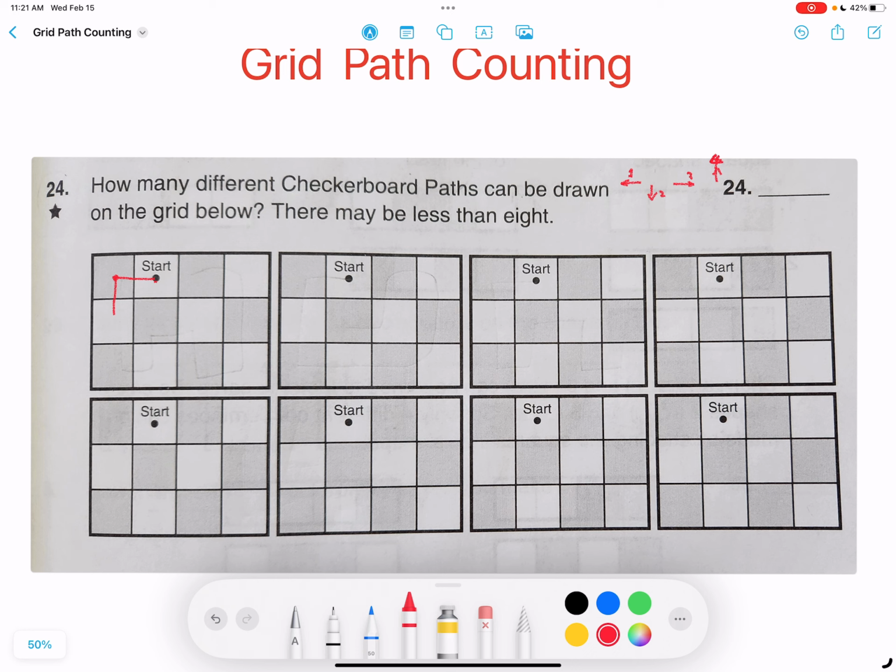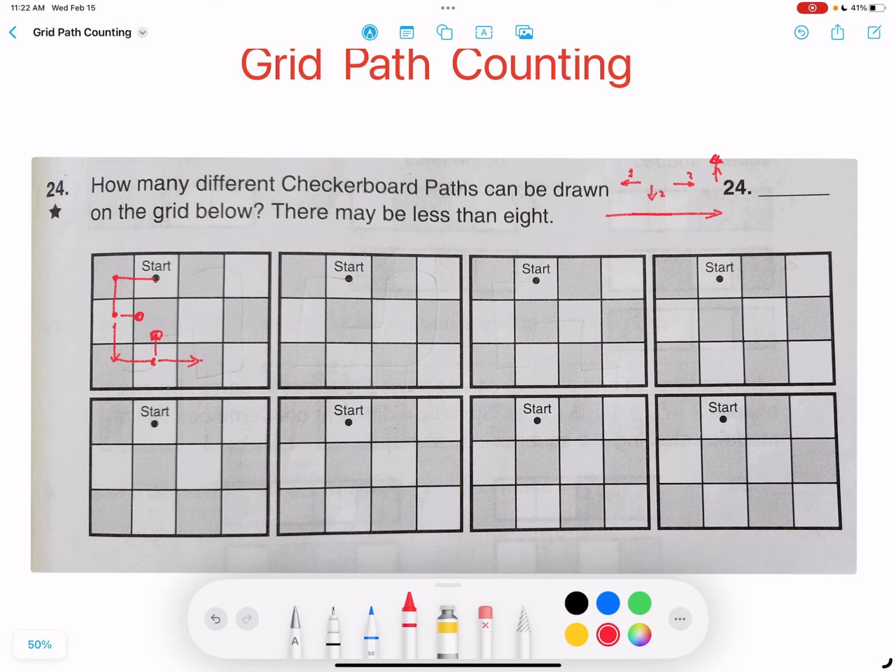But here we have a choice. We can go down, we can go right. Based on our rule over here, we'll first go down. But we need to put something over here and make sure we come back and explore this path so we don't forget it. And the next one, the only path is go right. But now we have a choice. We can go up or go right. Based on our rule, we go right first, but we put a circle over here, to make sure we come back and explore this branch.